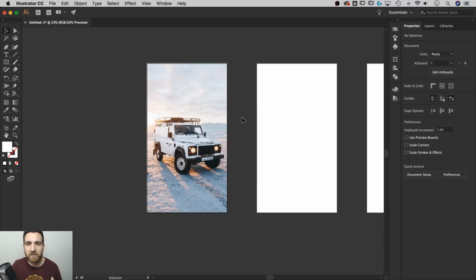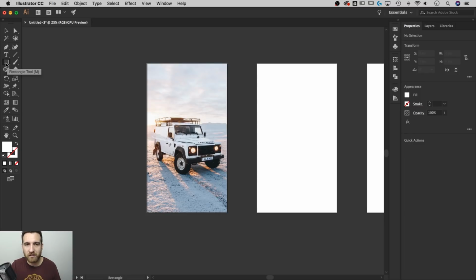Let's add a little bit of text to this. So I'm going to show you a couple things. I just showed you how to create rectangles, and now we're going to show you how to use the text tool or the type tool. So it's right here above that rectangle. It's the shortcut key T. Once I click on it, I can do two things. I believe it's called point type and area type.